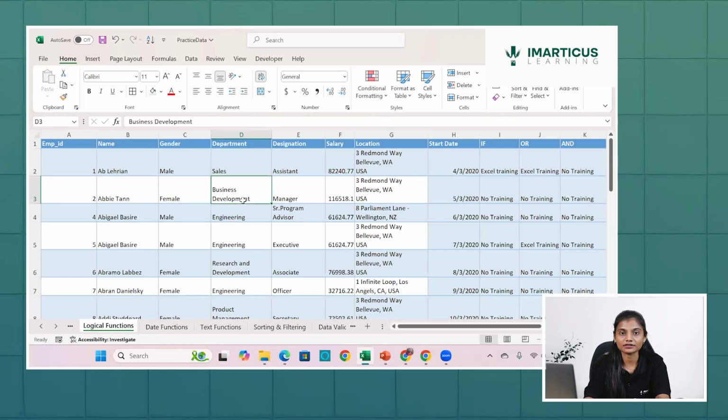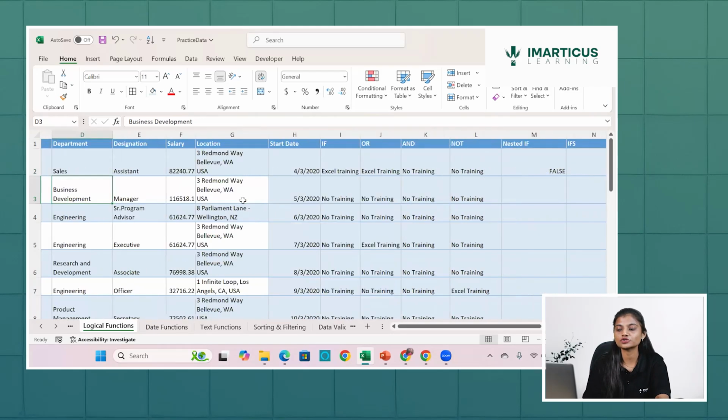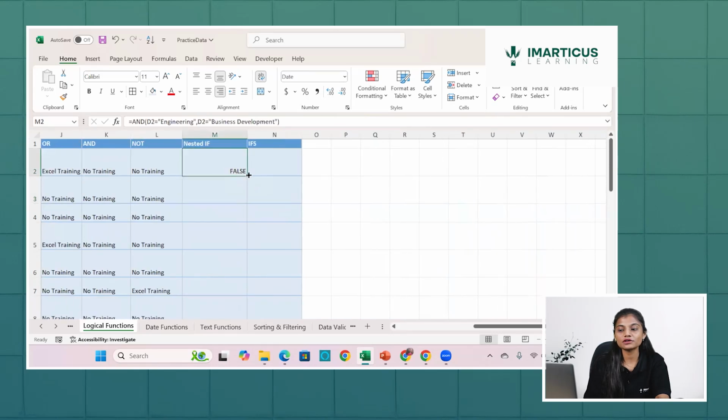I asked in AND that the department must be engineering and business development. Obviously this answer is also going to be false because the first condition, the department is engineering, is false, but the next condition, the department is business development, is true. But as per the AND logic, both the conditions or multiple set of conditions need to give me answer as true. So this is not valid over here.